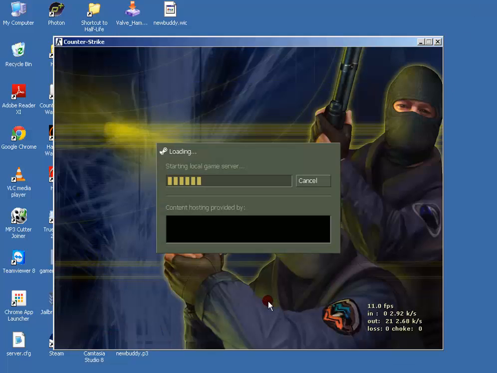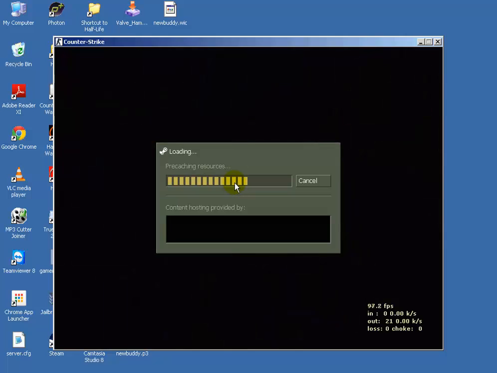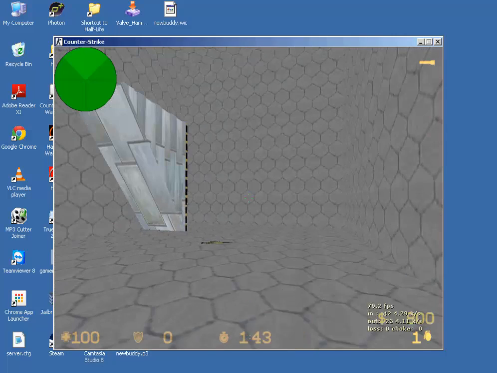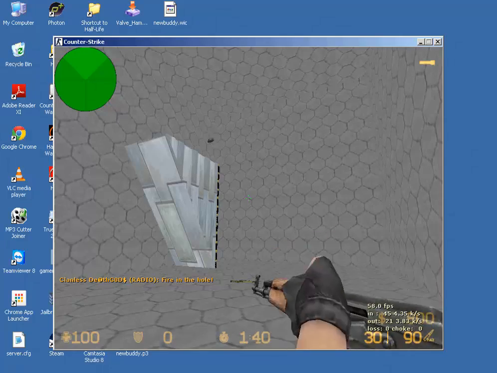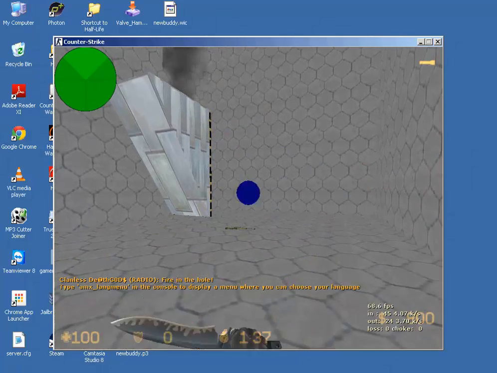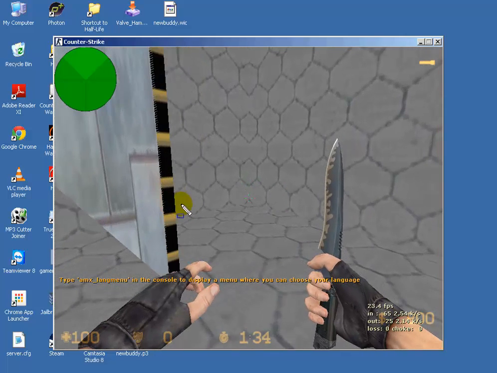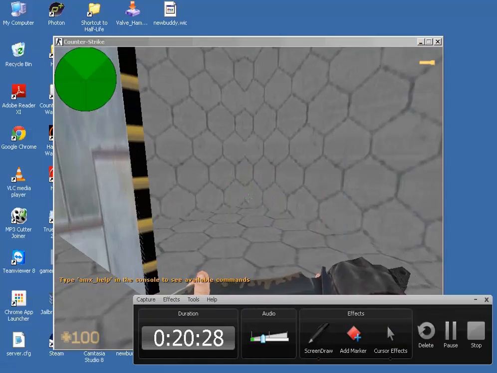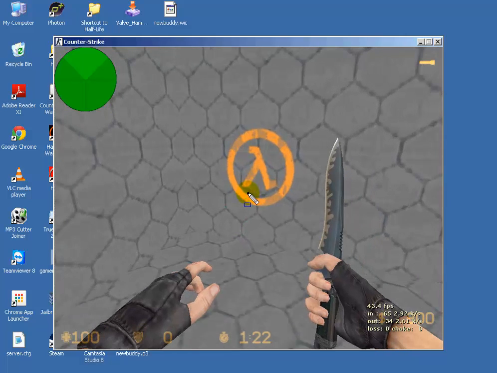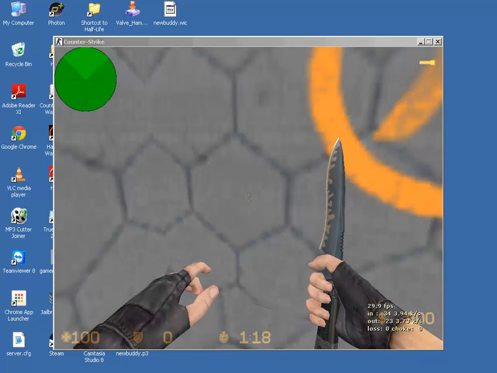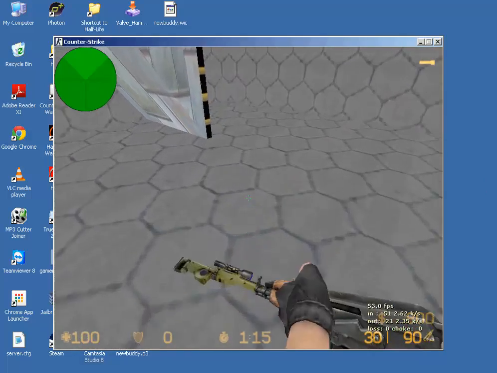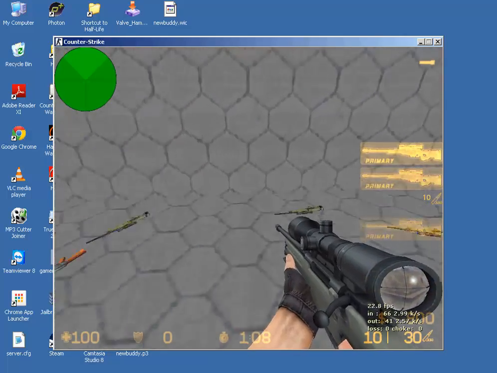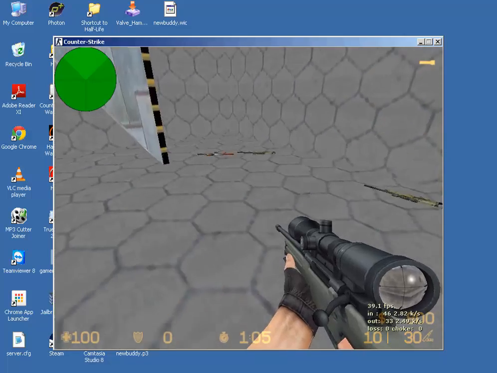Now let's go in this again. Let's see what we have made right now. Let's go on CT. We are spawning with an AK-47, an HE grenade and a knife. So we had two CT spawns, one over here, one over here, and the other one over here. So now we have two CT spawns, and also we have a Magnum sniper rifle. 1, 2, 3, 4. We have 4 Magnum sniper rifles in this map right now, just like we made in the map.